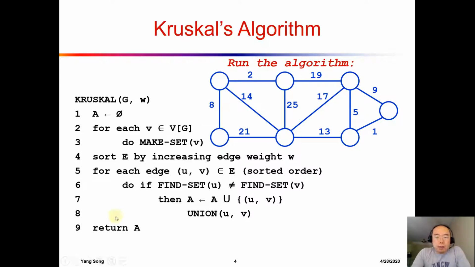So well, let's take a look at this example. At the very beginning, we start from this graph, and then I want to make each vertex a set, right? So we are going to have a bunch of different sets, and then how do I show you they are different sets? I decided that I want to use different colors.